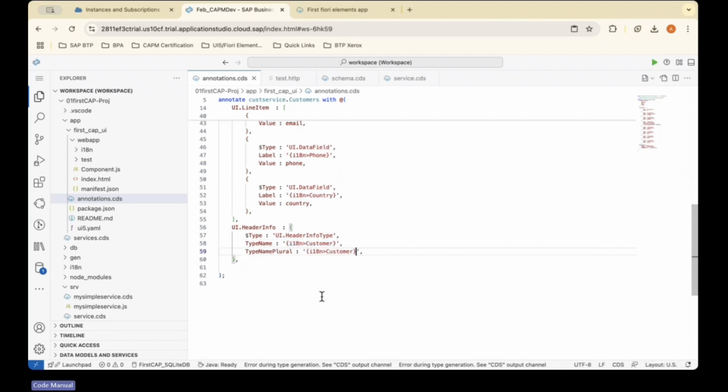And the type plural is Customers. We need to add those texts in the i18n file.